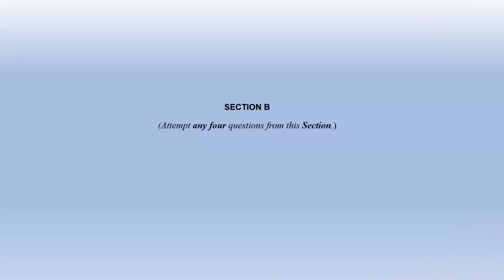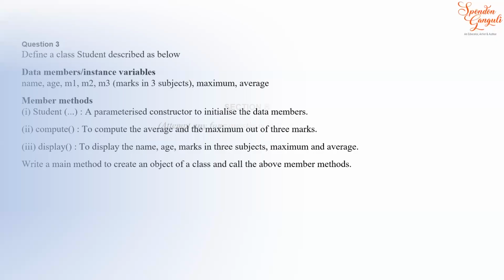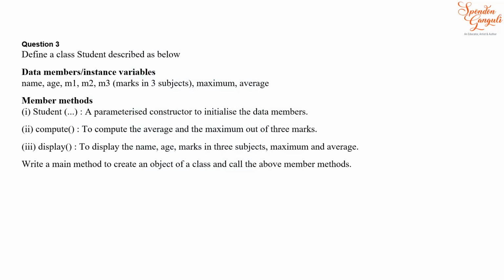Now moving on to section B, which comprises programs. There will be 6 programs, out of which any 4 are to be attempted. First question. You can see the first question is based on constructor and object. Constructor type programs are easy to do if you understand the concept and the structure, because there's not very difficult logic hidden inside the program.